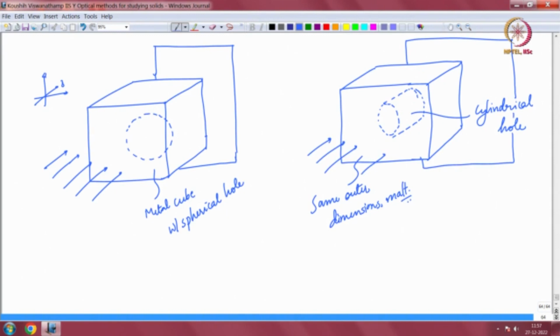Okay. Now in these two cases what do you expect? Let us assume that this radius of the cylinder is r naught and the radius of the sphere is also r naught, okay. They are identical and the outer dimensions are also L. Cube, right. So all the edges are the same length, all 6 edges are the same. If you look at the image, as you can already guess, the image on the left and the image on the right will be identical, right. So the final image that you see, if you just looked at the screen, you will see the same image in both cases.